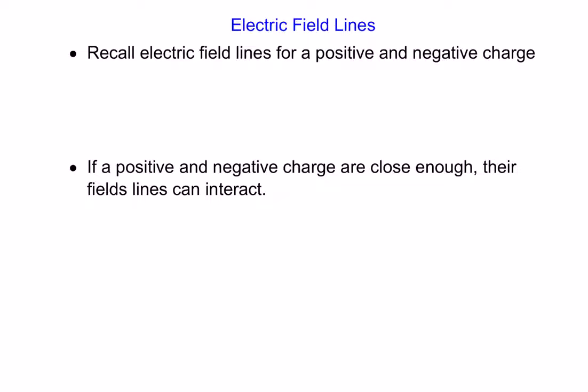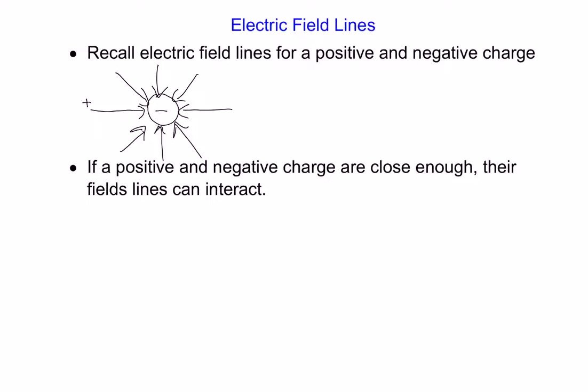Okay, today we're going to look at electric potential energy, what that means, and how to calculate it. But before we get to that, let's quickly review the electric field and how the directions work. If we have a negative charge, our electric field lines go inwards, because we're assuming what would happen if we had a positive test charge. So our electric field is inwards, remember, because we based it on a positive.